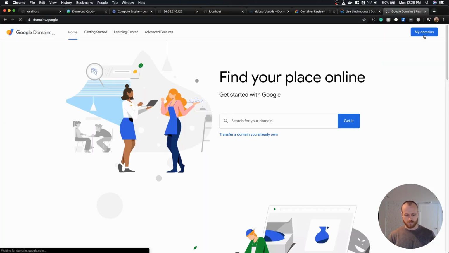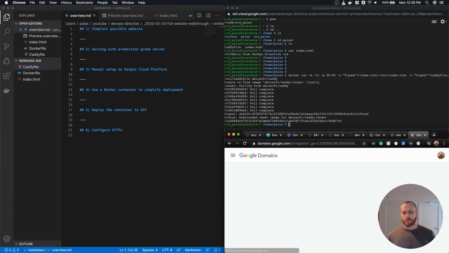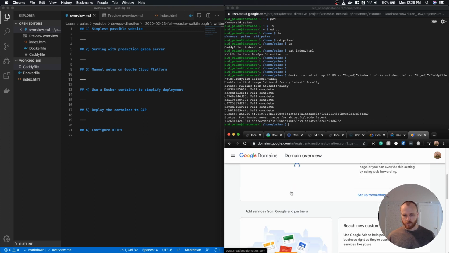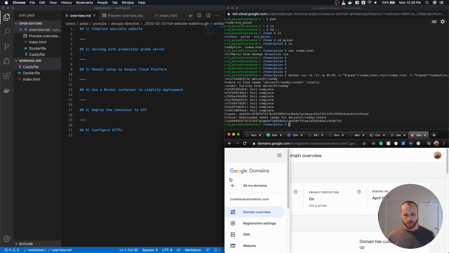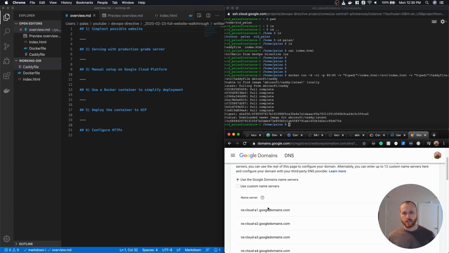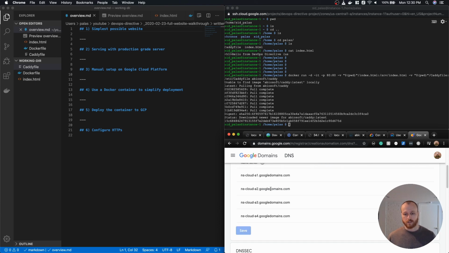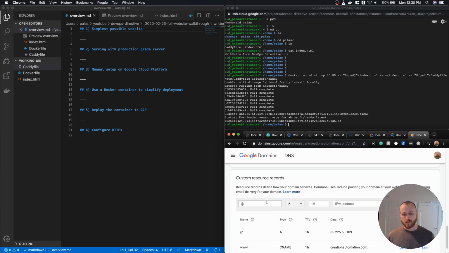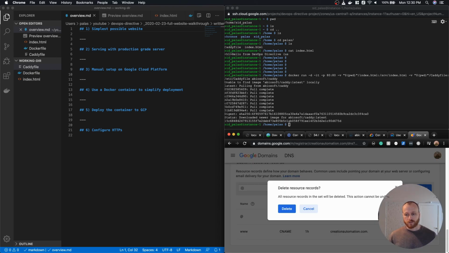my domains. I'll make it full screen there for a second. So this is a website that I don't really maintain that much anymore. And we want to go to DNS. So this is where you'll configure the settings to tell Google, in this case, as my domain registrar, where they should direct traffic, that if someone types the domain into their URL bar, where should they actually send that traffic. The way that we do that is down here with these custom resource records.